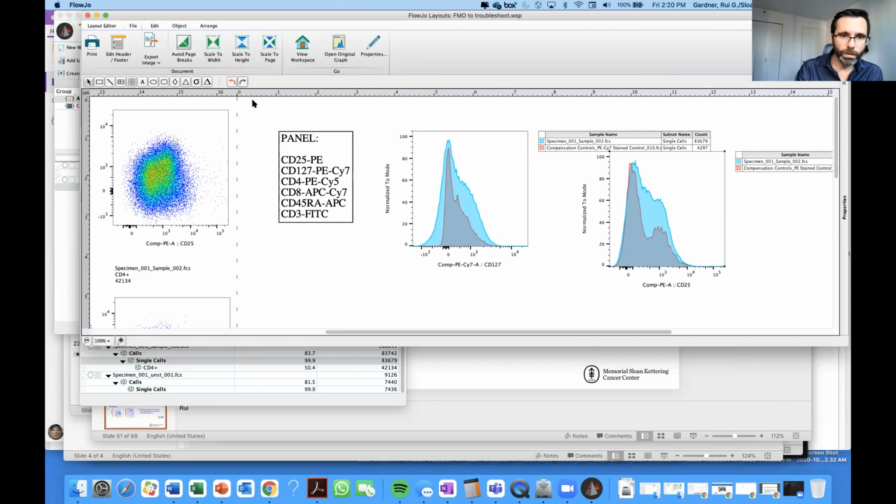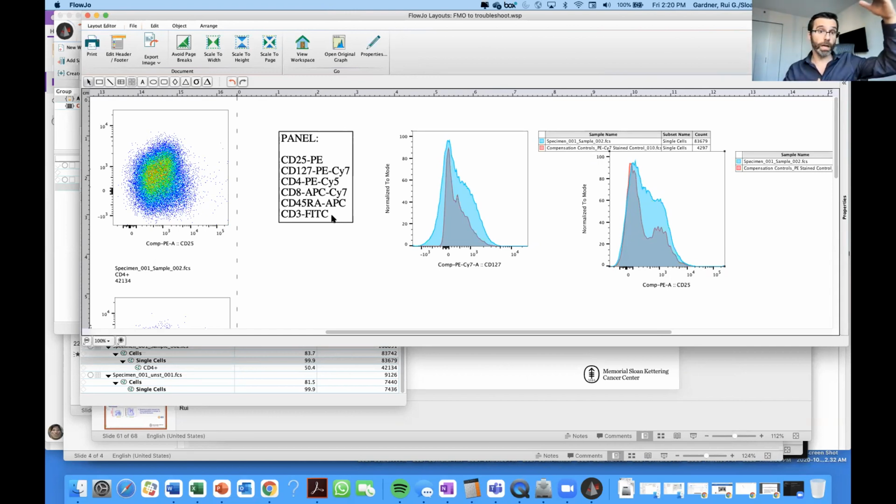And you could start looking at, well, this is the PE-Cy7 channel. What if I look at, maybe it's APC-Cy7, but to be honest, CD8 is not expressed. The cells that we're looking at here are CD4 single positive, so they do not express CD8. So APC-Cy7 is not interfering, right? Because we don't have any APC-Cy7 on these cells coming from CD8. And you could go on.